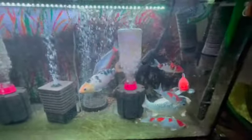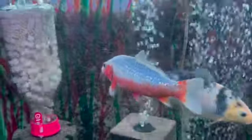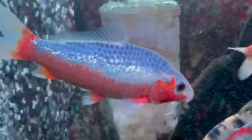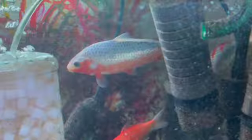But I'll keep working at it, make sure they're okay, and I think I'm going to have some lovely fish to put back in the pond come the warmer weather. Just love that asagi, Jinrin asagi. I don't know what they find so fascinating there, except for they've yanked a temperature sensor off the side there.